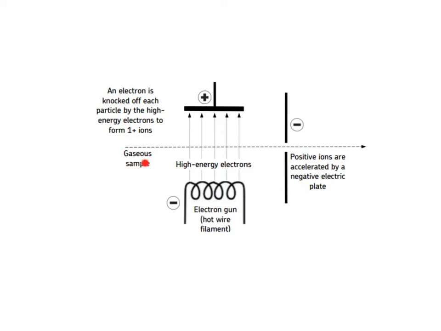The sample has to be in its gaseous state. So the gaseous sample comes into the ionization chamber. Then what happens is high energy electrons bombard the sample. They knock off an electron from the sample, or two occasionally, and then the sample becomes ionized with a positive charge and gets accelerated in the usual way. So an equation might be, say you've got something like some ethene. The ethene comes along and gets ionized, so you get ethene plus, it's got a positive charge, plus an electron. So you can see an electron's been knocked off.